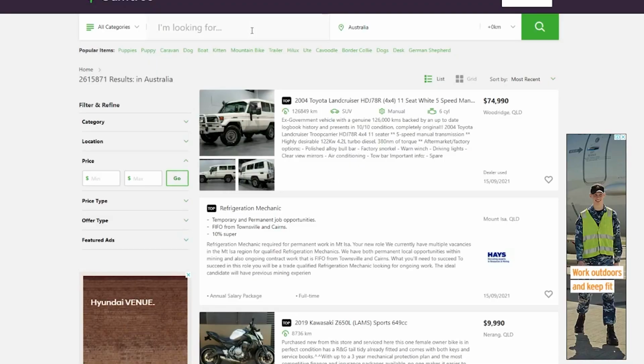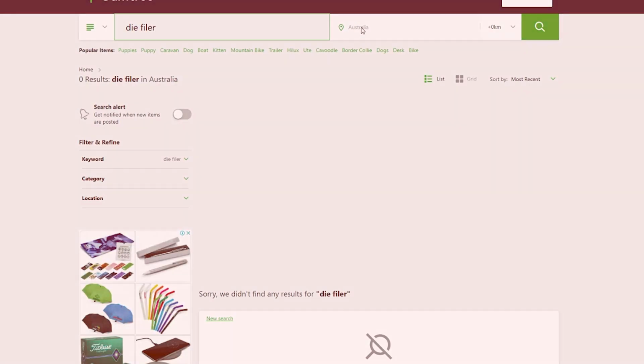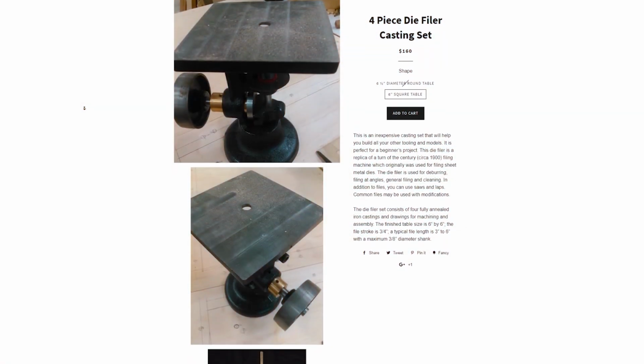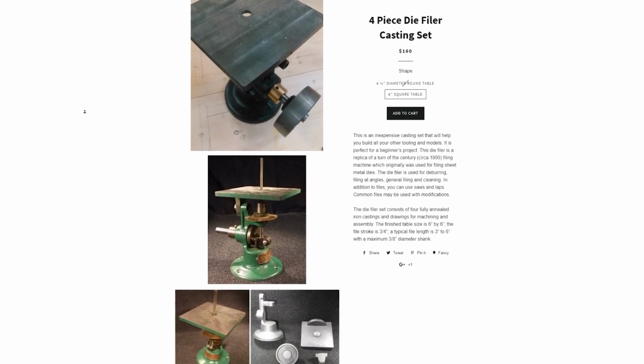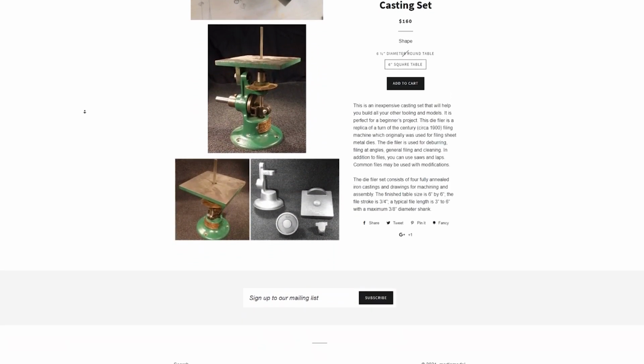So if they're still a useful tool, why not just buy one? Well, the problem here is that die filers are very expensive for what they offer, at least in my experience. Perhaps in the States they are more common, but in Australia, die filers are rare to see for sale at all. And the one I did see crop up was 1.5 grand, which is way out of the budget for many. You can buy kits to make one yourself, but they're just the raw castings to machine one. Not unreasonably priced, and a fun project for sure, but these kits require a well-equipped machine shop to put together, which again is out of reach for many.